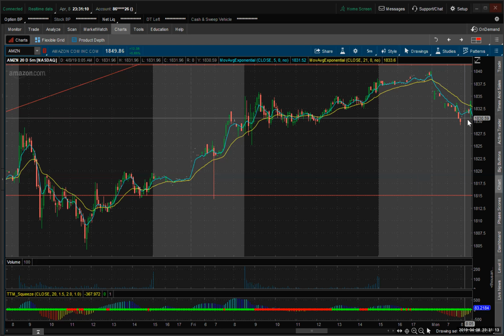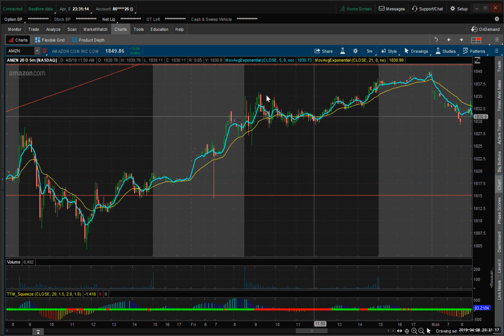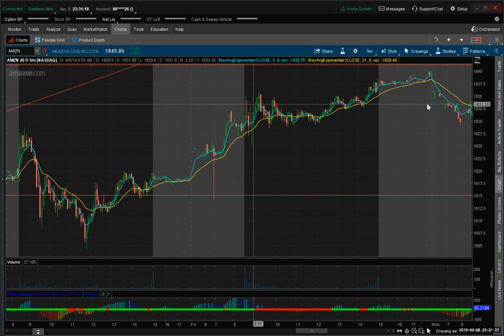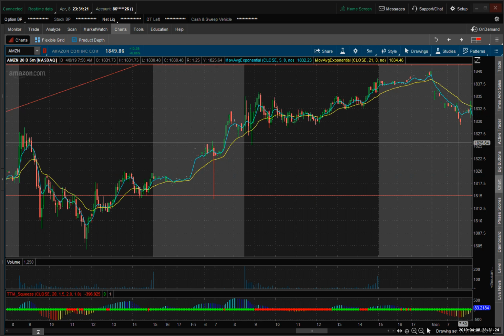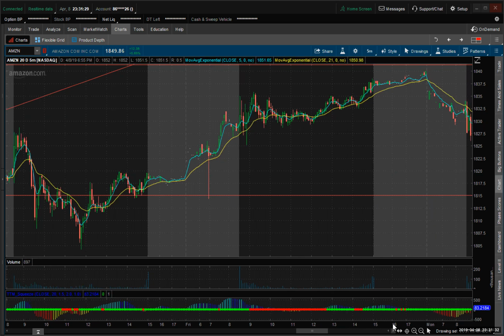We're pulling down to around 1830, which is kind of the apex of this triangle we're forming on Friday, and the high we're getting into here, and I think the day before too. So let's step into the day and see how things played out. Very quickly, we get a pullback candle. Nice strong bearish candle, inside bullish candle.